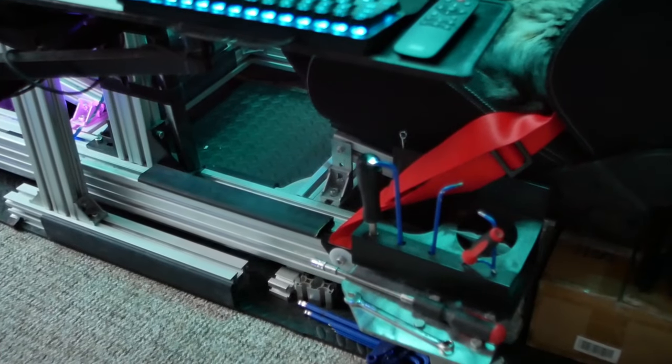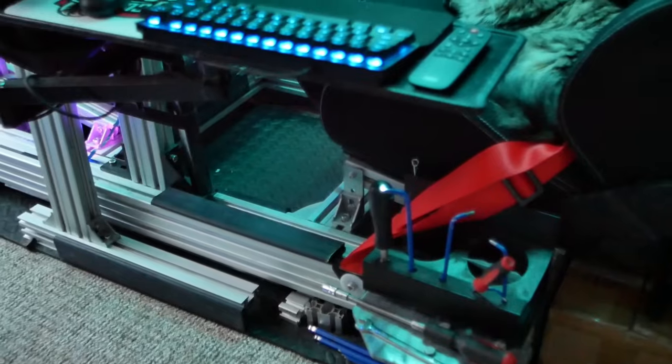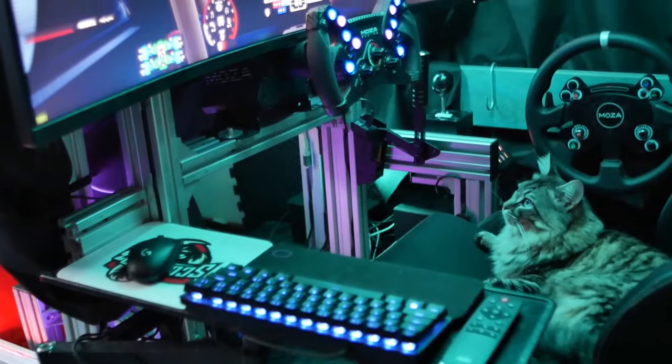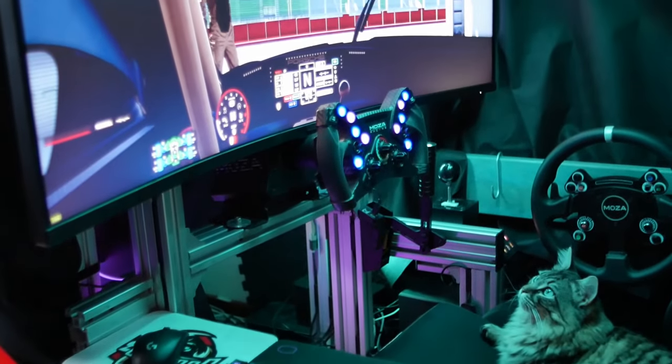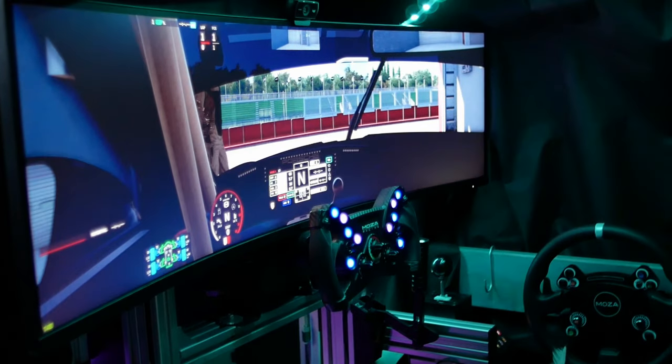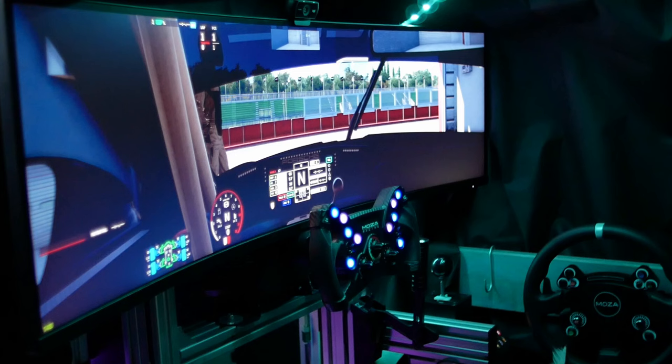So this is a sim rig. It's built out of aluminium, 80 by 80 and 80 by 20, I believe it is. So there are some big thick pieces there, and you'll see that we've got a 49 inch monitor, which is an AOC monitor. It's the 165 hertz one, 1 millisecond refresh, and it's an 1800R curve, so not the huge curve like the Samsung.